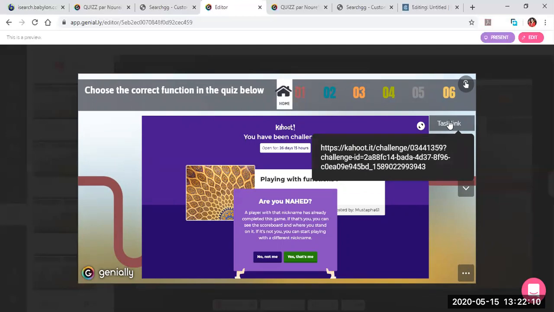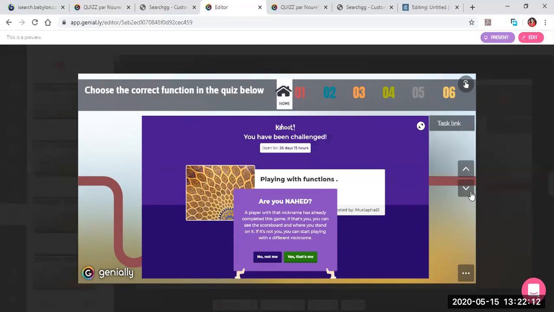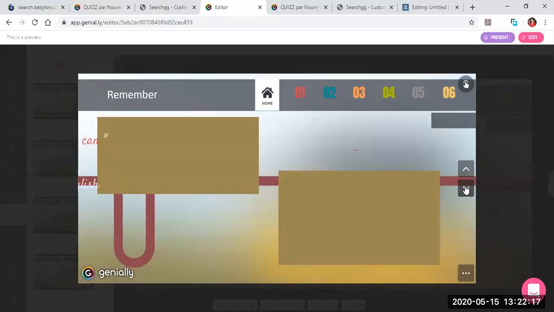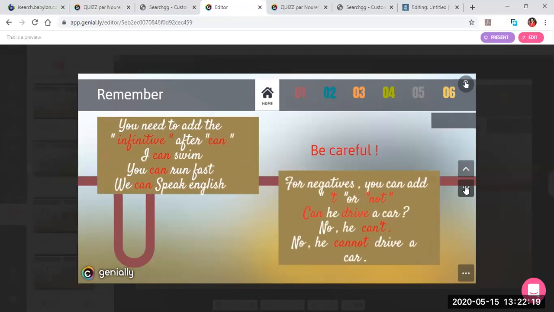All right, once you're done, you can go on with the following slide, and this time it is a remember page where you're going to remember some of the rules you have come across during the previous slides.